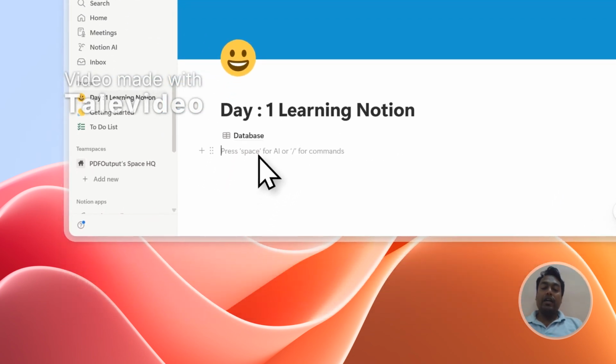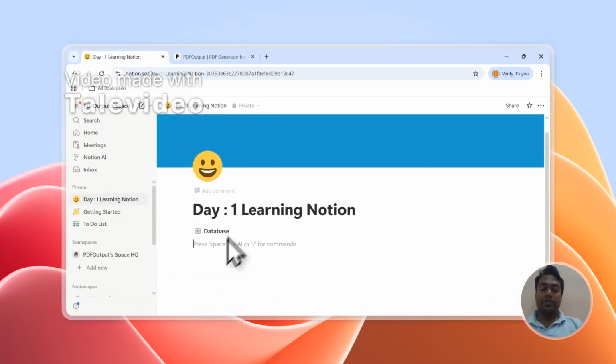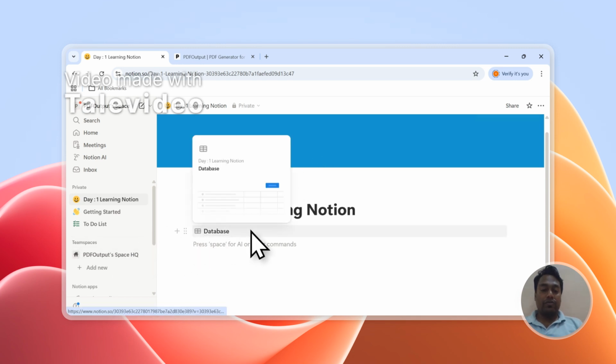Okay, but the real power comes when you start exploring the databases and how we are going to connect one database with another database and play around the systems to build a complete ecosystem and a workspace around that. So stay tuned to the videos. I'll be explaining more in due course of time as we proceed, and I'll be helping you understand how we can create more databases and connect the same to create the output that we're looking out for.